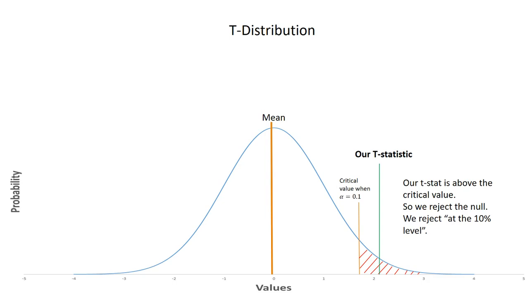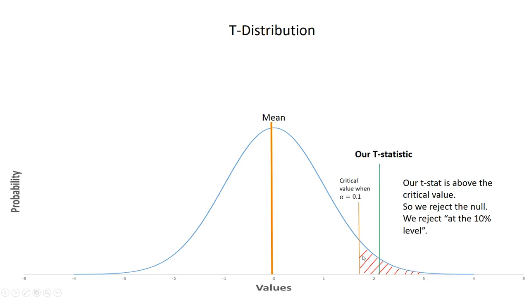So if our t-statistic lies out here, we will reject the null. We will conclude that our particular observed value is too extreme, and therefore we don't think that the null hypothesis is true. We will reject the null hypothesis. But if the null hypothesis is true, we will be committing a type 1 error. And we get to decide where we want alpha to be. Do we want alpha to be 0.1? Do we want a 10% chance of getting a t-statistic in this space? If so, it's much more likely for us to reject our null hypothesis, because it's much more likely to find a t-statistic that's out here.